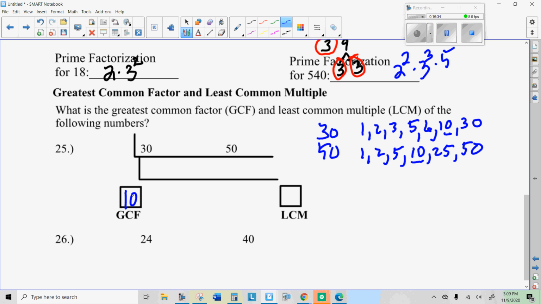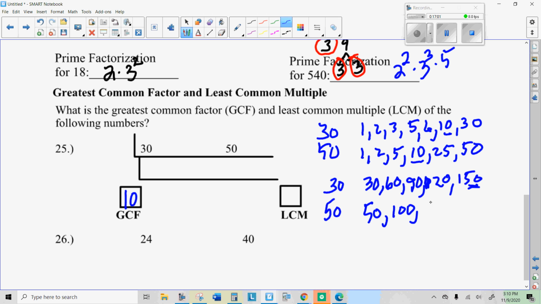Now the least common multiple, the way I'm going to do that is I'm going to list multiples starting with 30 for each of them. And then I'm going to just keep going till I find one that they both have in common. 120 would be the next one. 150. I'm going to stop here because I'm thinking that one for sure will work. So we got 50, then 100, and you can just keep adding 50 to get these. Yep. So the first multiple that they both have in common, that's called the lowest common multiple, is 150.